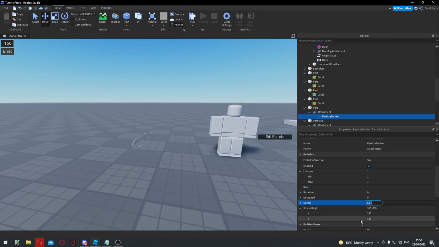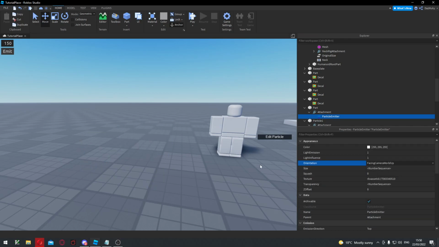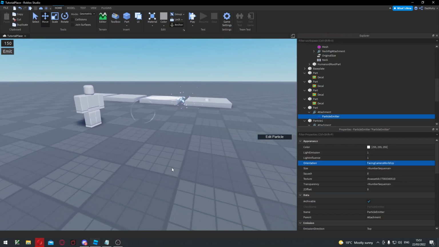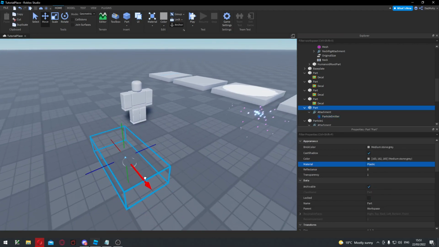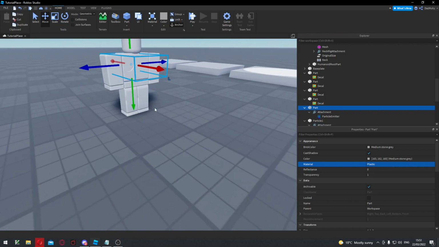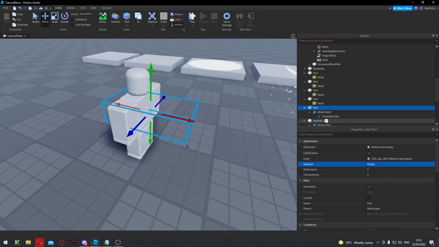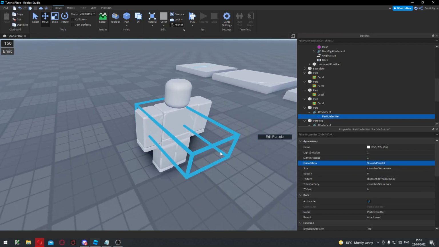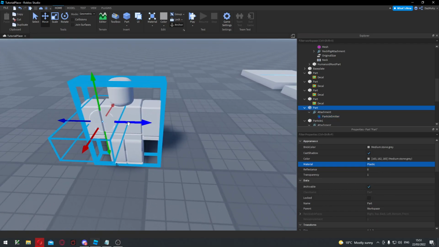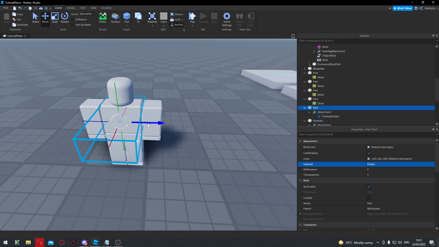I'm going to take the spread angle, pop it to 0. Going to pop that back to camera facing up. That way it's always facing us. So anywhere we go with our camera, it's going to face like that. So if we pop this over the player, and we do that. Okay, let's do that. Whoops, if we do this. Pop that there like that.